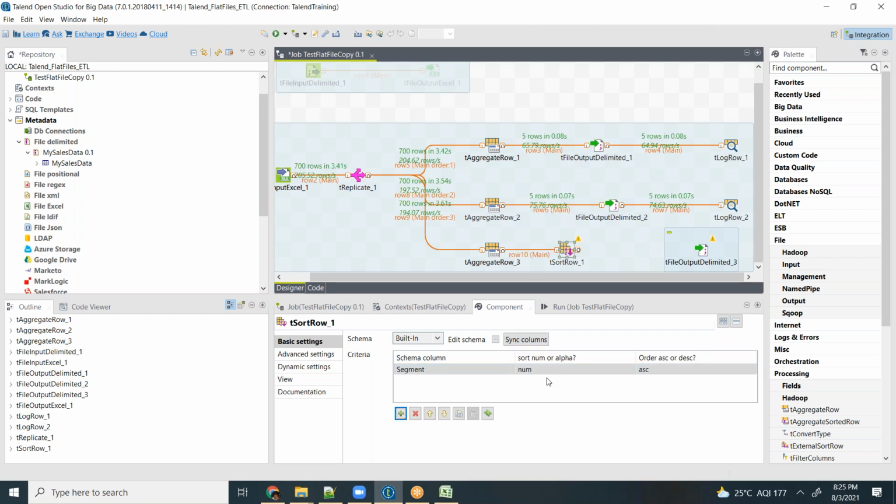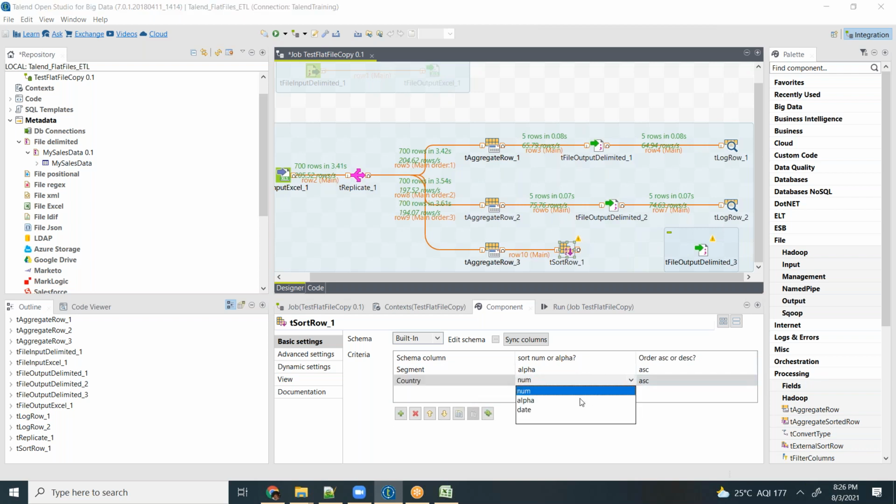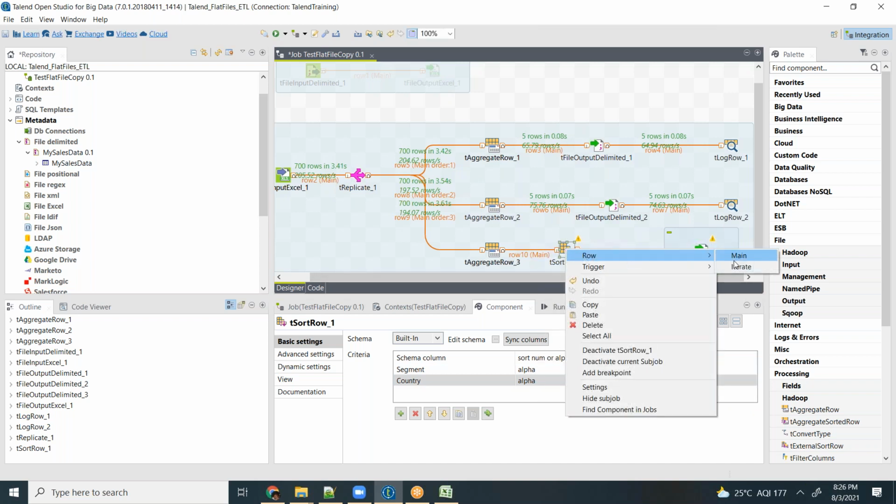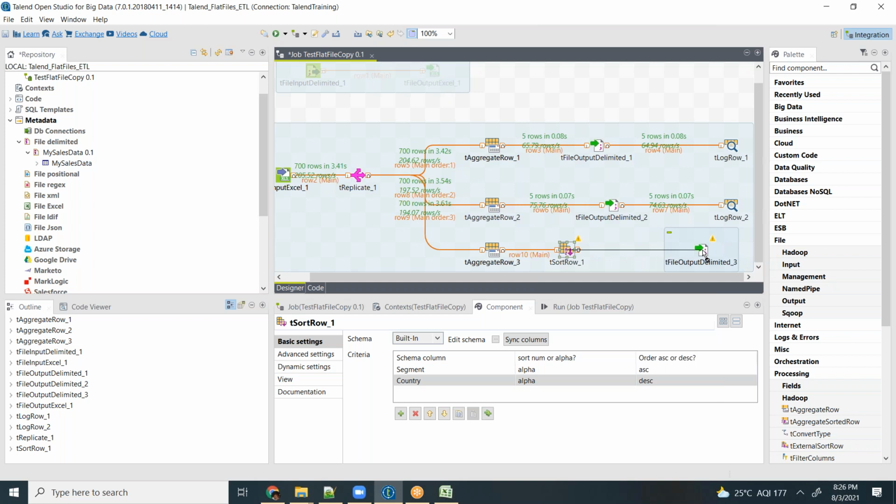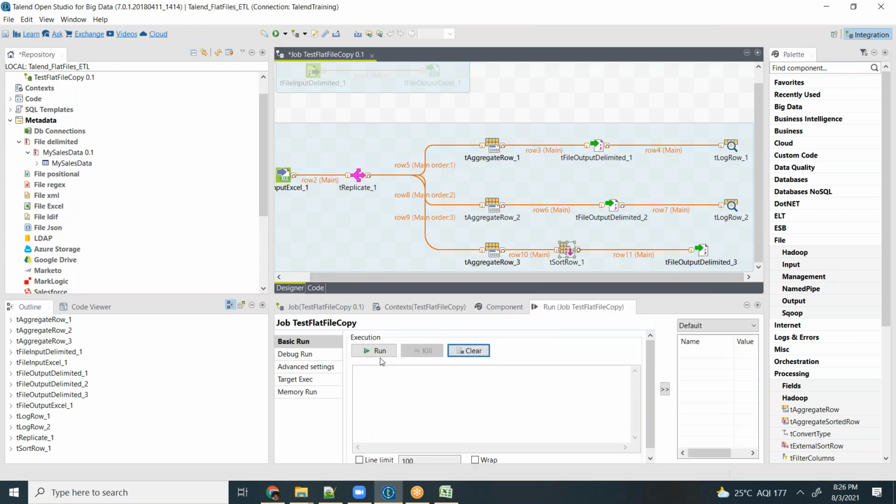You can add segment based on alpha, whether it's an ascending or descending order. And you could add another column, country, on alpha, and set it in descending order, and then connect it to your job and quickly run it.